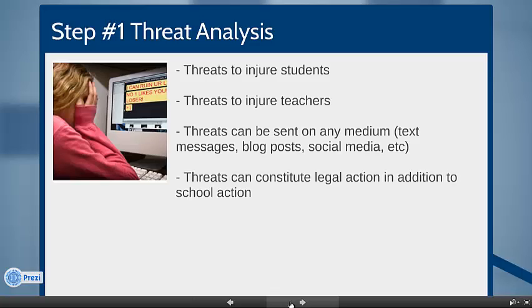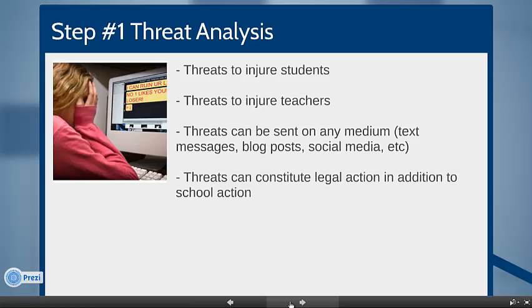The first one is, is there any kind of a threat in this speech? Like a threat to injure students, a threat to injure teachers, a threat that's sent through a text message, a blog post, social media. Because if there is a threat, then we're possibly dealing with even more than a school issue. We are dealing with a legal issue, and there may be legal action that can be taken.